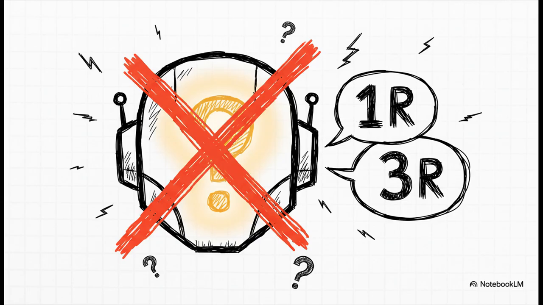A super powerful, state-of-the-art AI, something like GPT-4, will often straight up fail this test. It might tell you there's one R or maybe three. And that failure, that tiny little mistake, it actually reveals a massive secret about how these systems think. So why does it get something so simple so wrong?